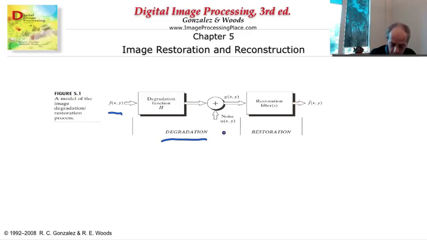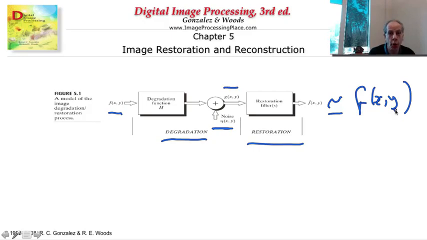After the image has gone through degradation, there is noise added to it. For example, the sensors in cameras have noise. The sensors in magnetic resonance have noise. So there is noise added to it, and this is what we actually observe, G. Now from G, we need to go back to F, as close as possible to the original F, and that's why this is called restoration. We're going to try to invert this degradation and noise in order to be able to produce an image which is as close as possible to the original image. So this restored image, we want it to be as close as possible to the original image. That's the goal of restoration.